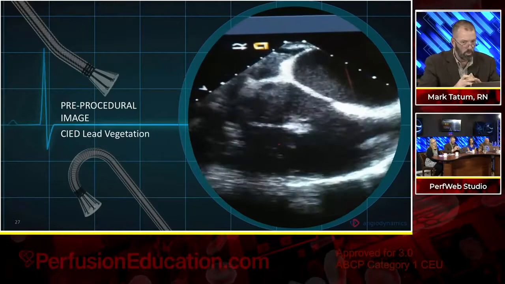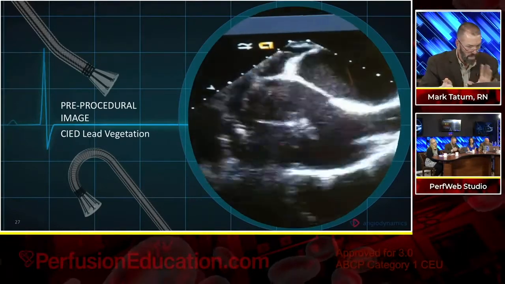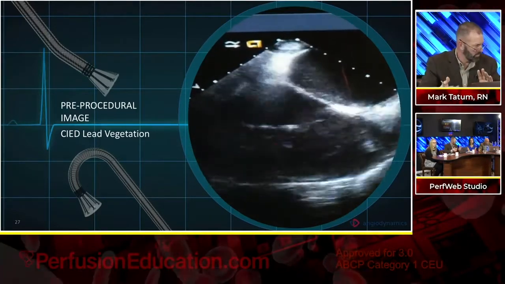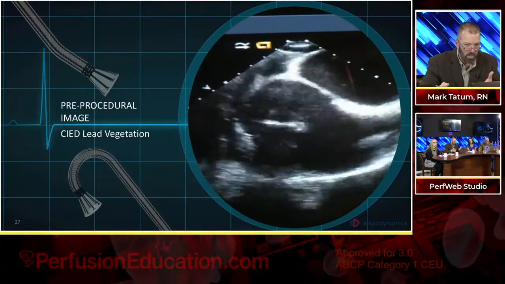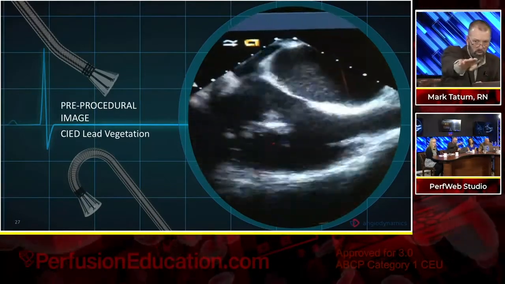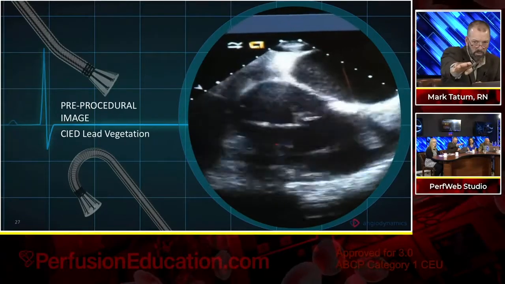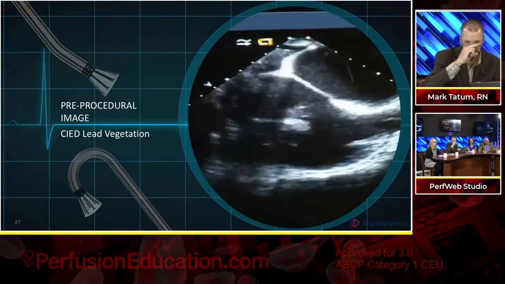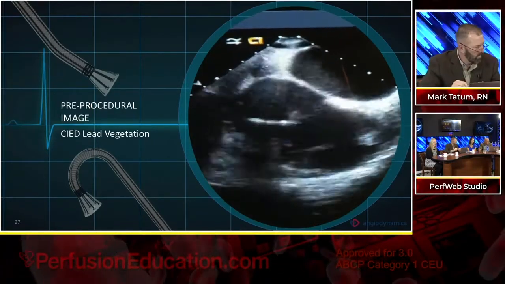Now, obviously, this is blown up a little bit larger, but if you had to make a size estimate from this, are you going to say this is half a centimeter, maybe a centimeter, using your markers over on the side, knowing that each one of those is a centimeter? What are we going to do? I think it's hard to tell on a single plane. I'm so glad you said that, Joe.